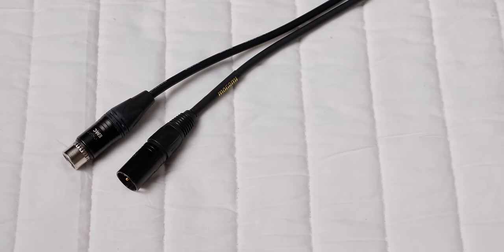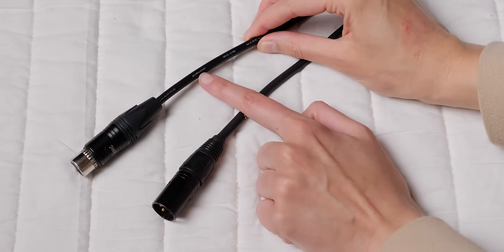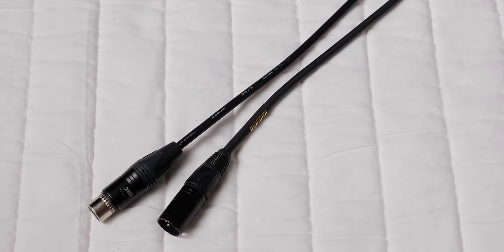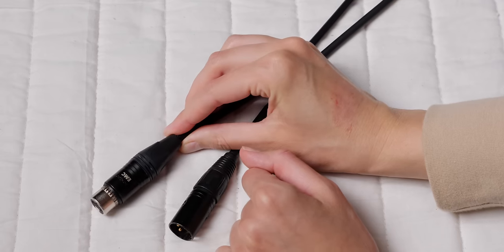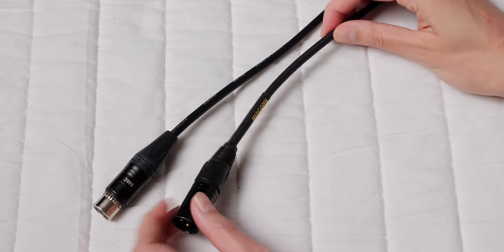Cables are made up of the cable itself plus the connectors. For cabling, when cables are shielded or better shielded, they reject electromagnetic fields and radio frequency interference. I would generally recommend Mogami or Canare cables — some people say 'Canare,' it's a Japanese company — specifically the Star Quad design. The Canare cables don't tend to cost as much, and I've seen them perform just as well as the Mogami cables, so I'm really a fan of those.